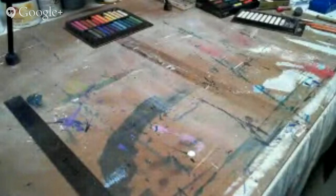I think it was like two Hangouts ago or something. Somebody was like, "Hey, what pencil are you using?" I'm like, "Oh, this? They don't make these anymore." So yeah.